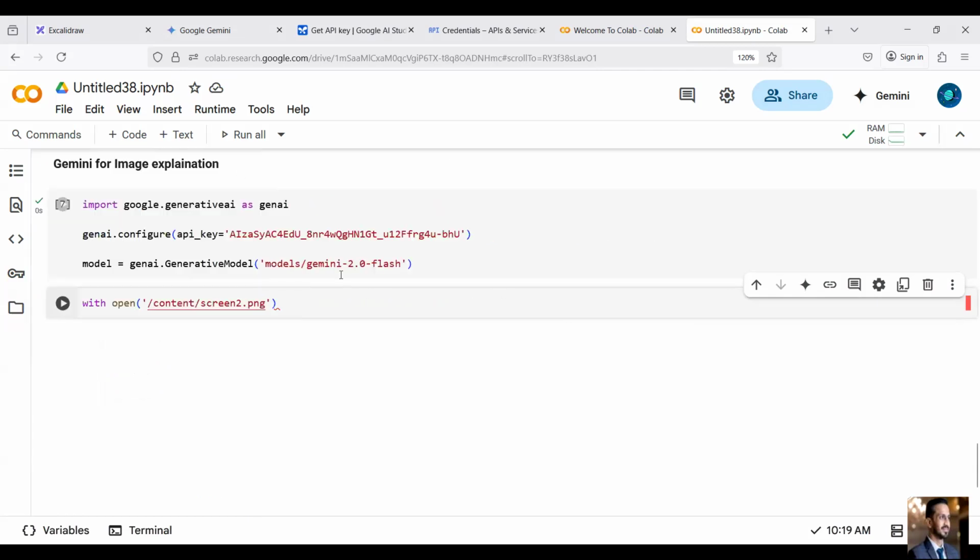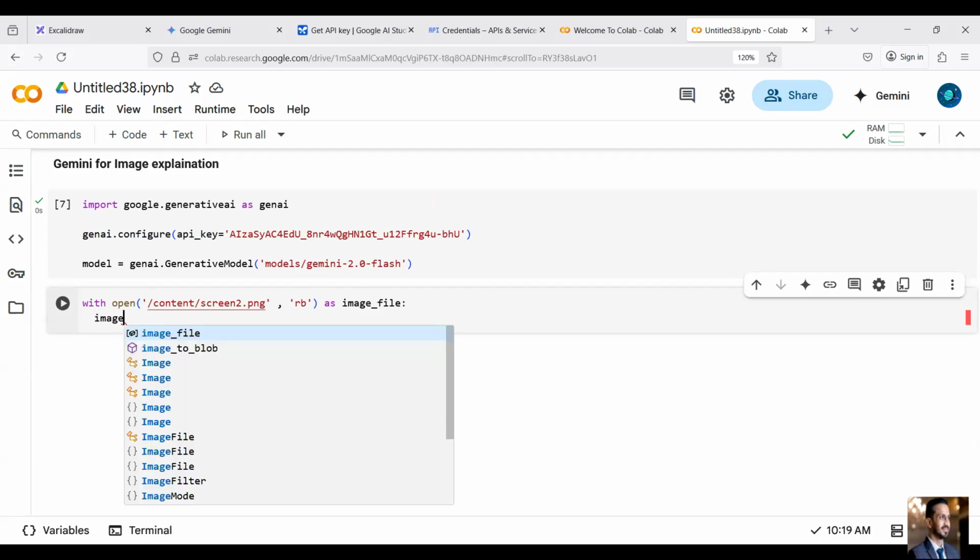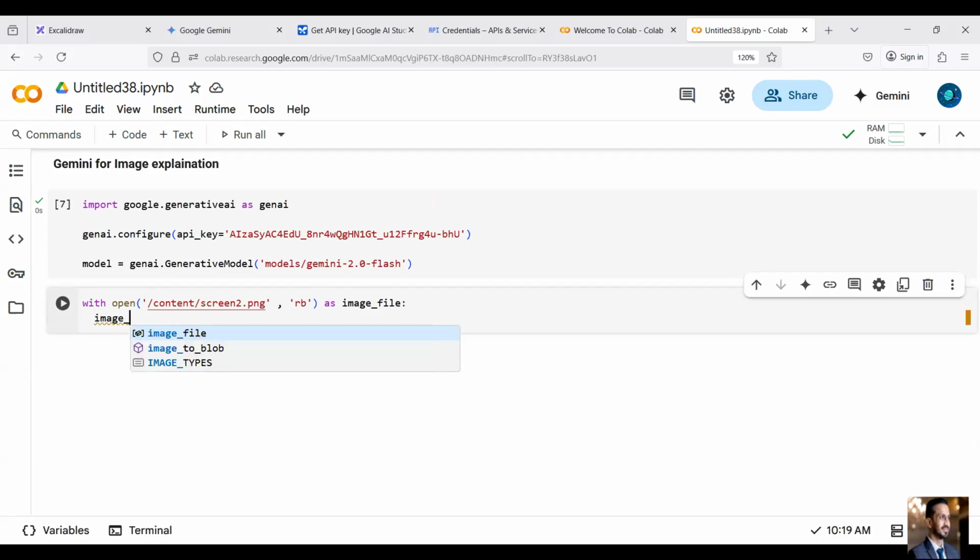Since this image file is binary data, I'm using rb. If it were a simple text file, I could use only r, but since I'm reading a binary file, so rb as image file. Give it a name, image_file. Now I access this image file, and thereafter I will store this image file data in image data. So image_data equals image_file dot read.